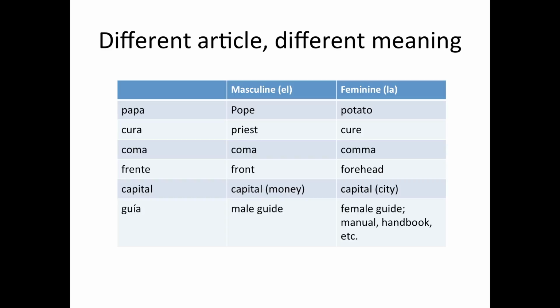Okay, and our last one is guía. So you see here, we haven't done a video yet on the pronunciation of the letter G, but I want to point it out really quick. Guía. The U here is really just a placeholder, okay? So we're not going to pronounce it. There's an accent on the I, so we're going to make sure the stress is on that letter. Guía. Okay, so el guía is a male guide. La guía can be used to describe a female guide, and it's also the word for handbook, for a manual, for instructions, that sort of thing. La guía. All right.